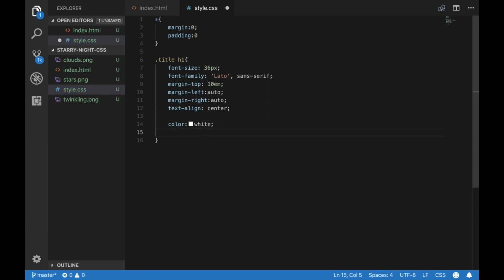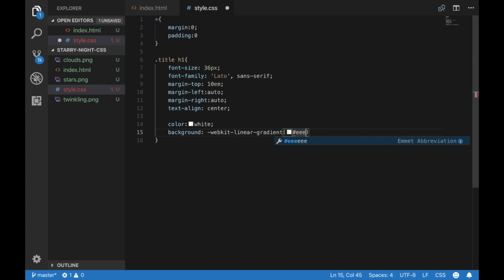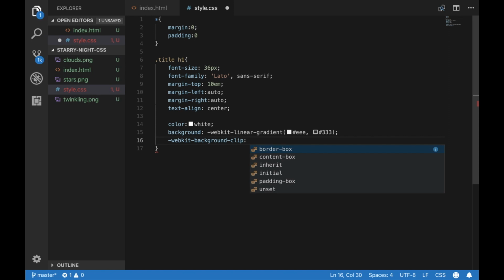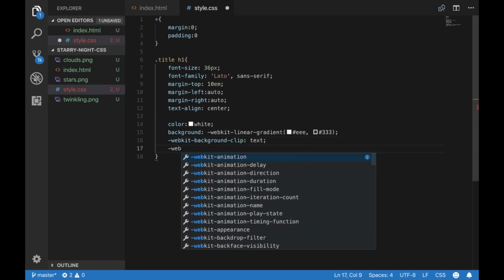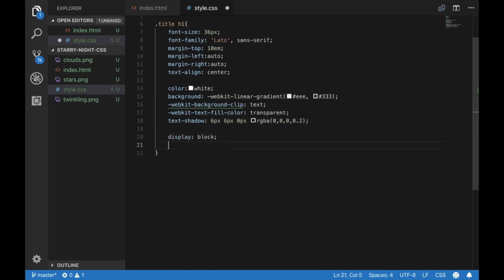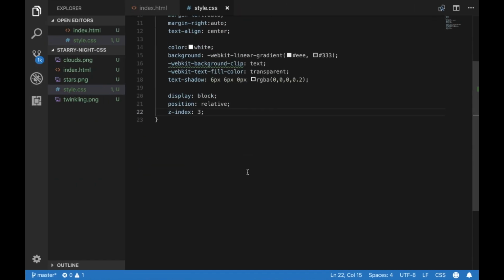And now we're gonna make the font look really great with linear gradients. This is what's gonna give it that really cool and smoky look. So we need to make sure that the text shows and that we get rid of our actual background, because we're basically giving the text a background. And we're also gonna give it a shadow to make it pop out just a little bit more. And we want it to have a z-index of 3, so it's on top of everything. And let's take a look. Looks great. Let's get started on the animation.